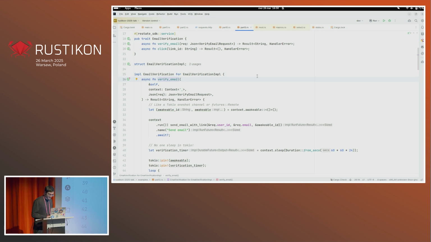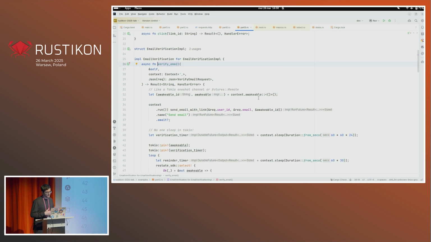We have this functionality that we call the Wakeable, which is basically like a Tokio one-shot channel, for those of you who know Tokio, which gives you a receiving side, and then gives you an ID, which you can use to complete the receiving side. And then we use this Wakeable essentially as the secret to send in the email. So when we send the email, it will contain this ID encoded in the URL, and when the user clicks on it, it will resolve this Wakeable.